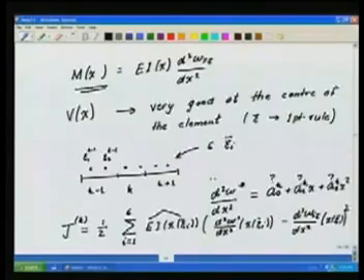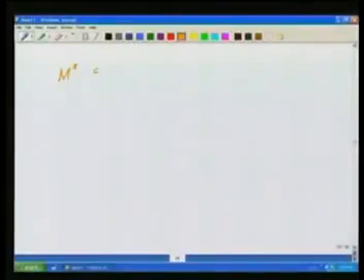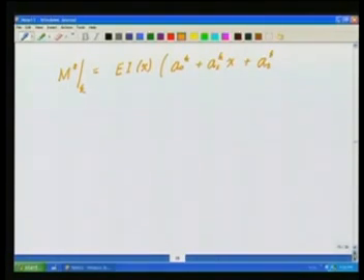I get the set of equations, knowing what is my w FE, this is known. I can find d2w star dx squared, and from this fit I can find these coefficients a0k, a1k, a2k, just like we had done in the earlier case. Once I have obtained these coefficients, then I say that my m star is equal to E I times m star in the element k, which is a0k plus a1k x plus a2k x squared.